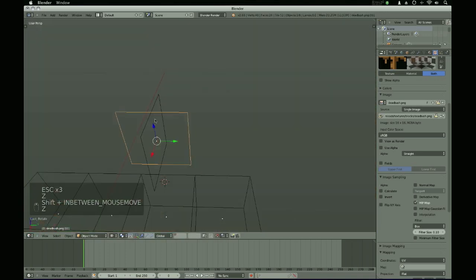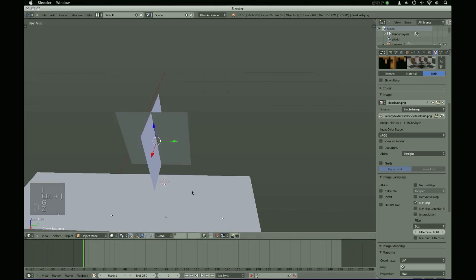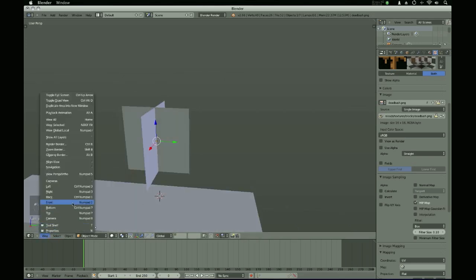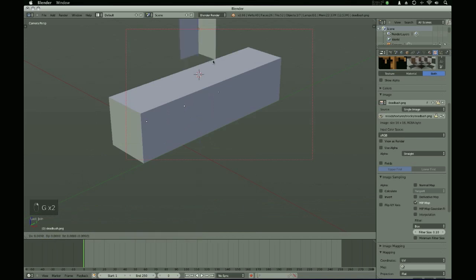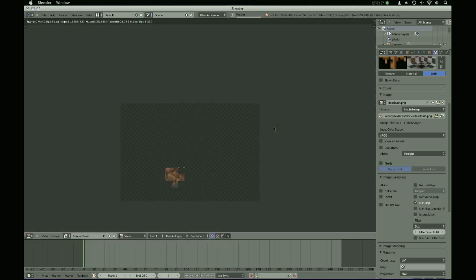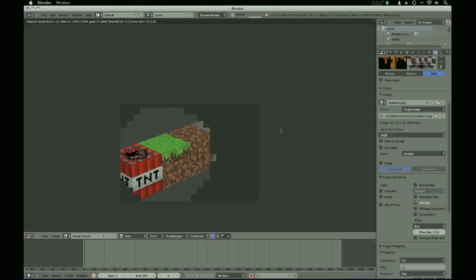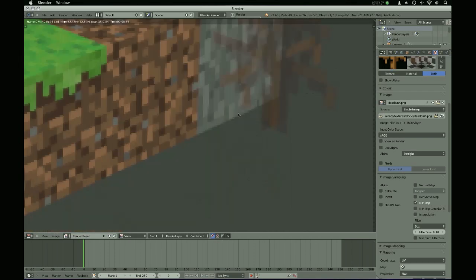Let me just move this down quickly so you guys can see it. Control J, because we want one mesh. We don't have to worry about both meshes. So view cameras. And we're going to move this guy right here. Okay.